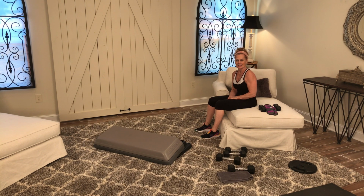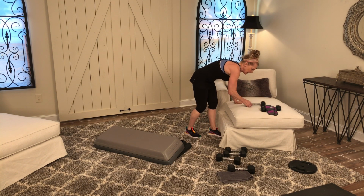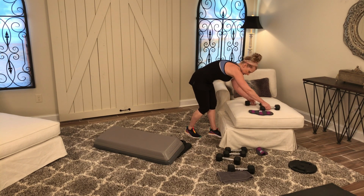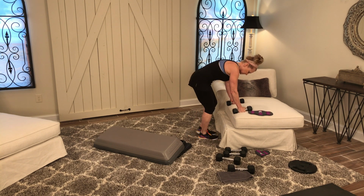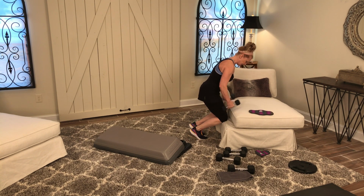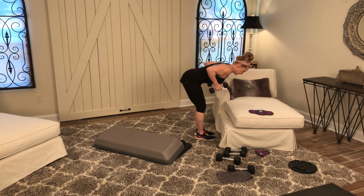Nice. We're going to finish with tricep kickbacks. All right. So all I'm going to do is turn around. I'm going to grab my weights, and I'm going to put my knees down here if I want. It's a soft enough surface for you to do that. And stay here, it's great. Otherwise, right here, kick it back.